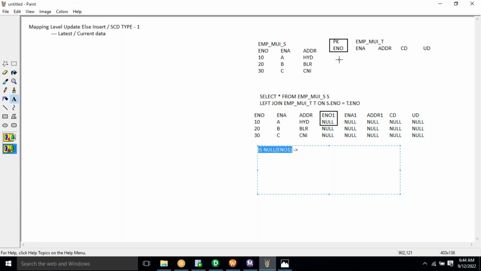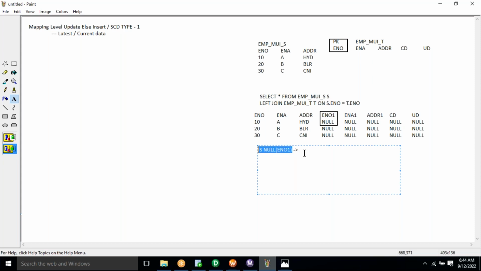So when we have got the target employee number 1 as null, does the source employee number 10 exist inside the target table or not? It does not exist, we can see that, right?